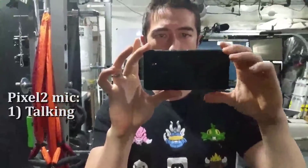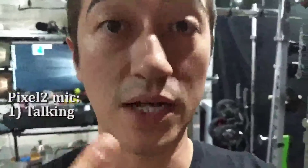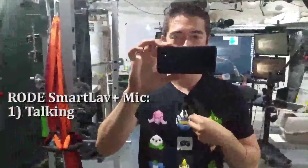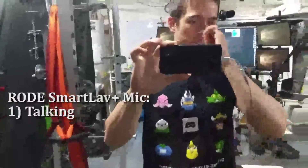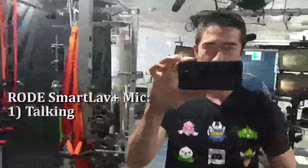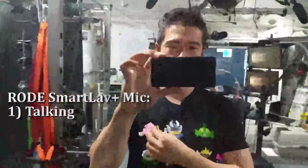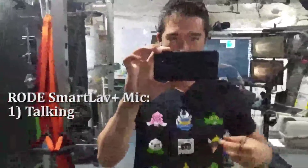This is me talking on the Pixel 2, talking directly to the camera. Now I'm going to flip the camera around so it's facing me, and you can tell it's probably a lot quieter. Now I have the SmartLav Plus on my shirt, so it doesn't really matter what direction the cell phone is facing. I'm going to shake my shirt and walk around because I know movement is a concern for some people — and it barely makes any sound at all. It barely picks up anything from me moving my shirt and jiggling things.